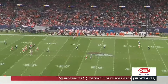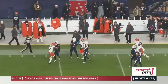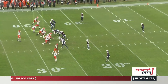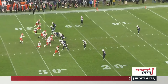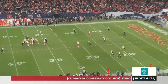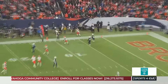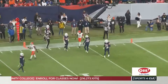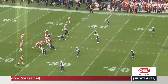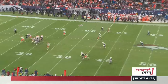Good burst after the catch — this is stuff you like to see. A lot of it was schemed up for Jeudy, but he's still a significant threat after the catch to get upfield fast and create yards. Here's a now-flat against a left-side overload, and what I liked specifically was his lean forward at the catch point to get upfield immediately instead of sitting and stopping. A lot of good traits from Jerry in this one. The last-drive curl is a fairly routine catch, but I wanted to highlight every target he had.